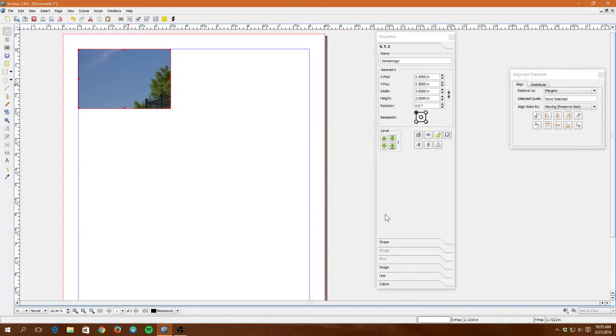Now, two ways you can deal with this. One is you can scale it down beforehand. You know the size of the box by looking over at the properties dock. You can just say, okay, I'm going to go out real quick, get this image to 3 inches by 2 inches, and bring it back in and be done. Or you can let the program do it for you, or you can choose a custom scaling, and that's where we're going to go.